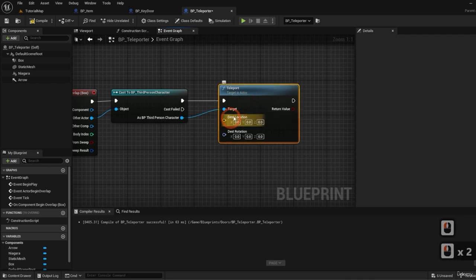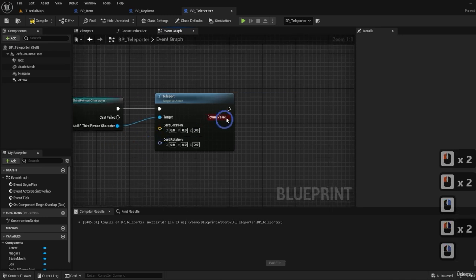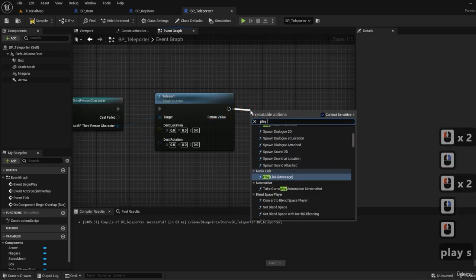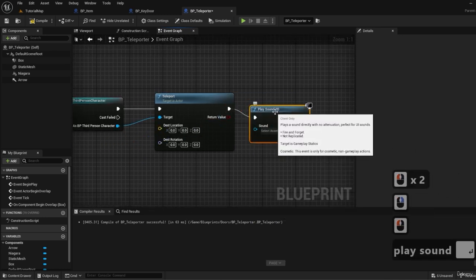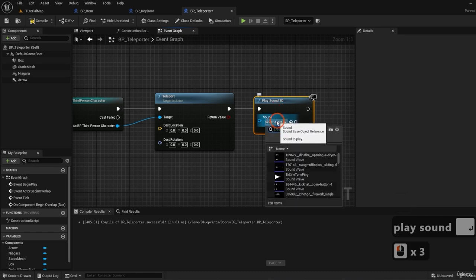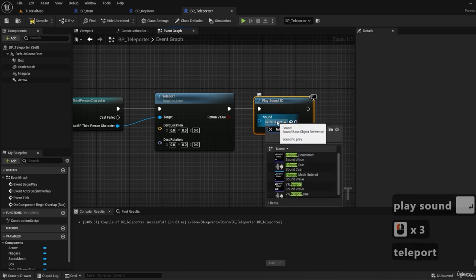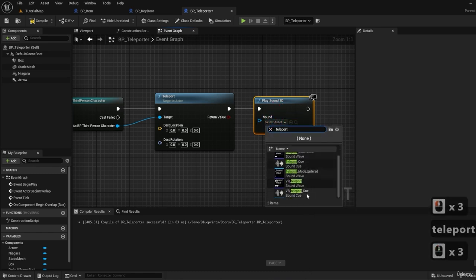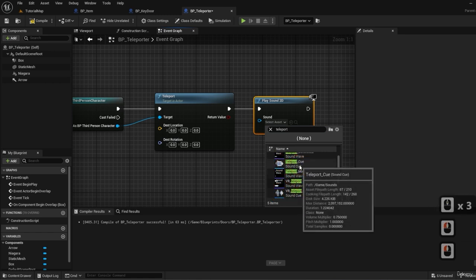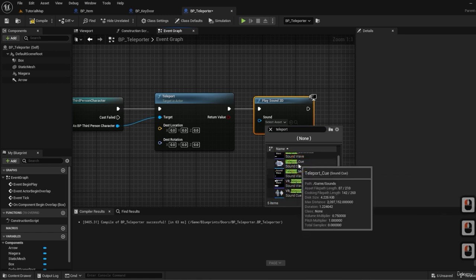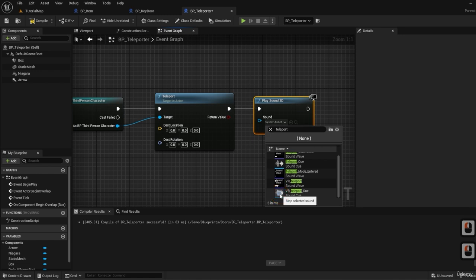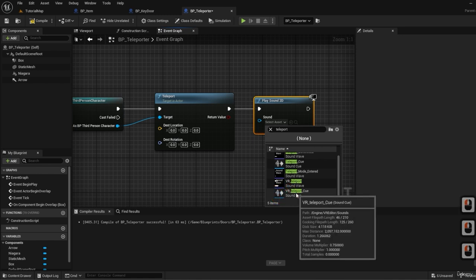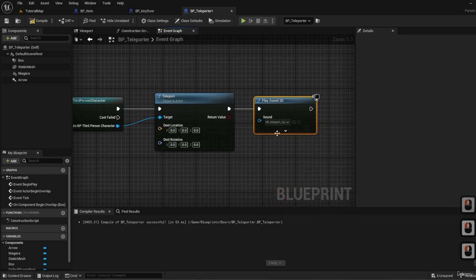But before we go on and figure out where this should be, let's also play a sound, which would be the teleport sound. Well, we have this sound, but I really like this one, the VR teleport sound.